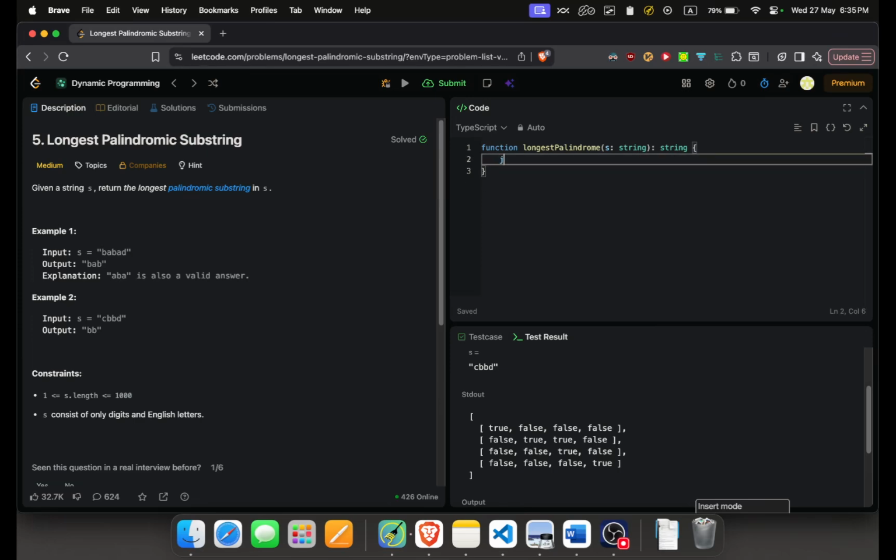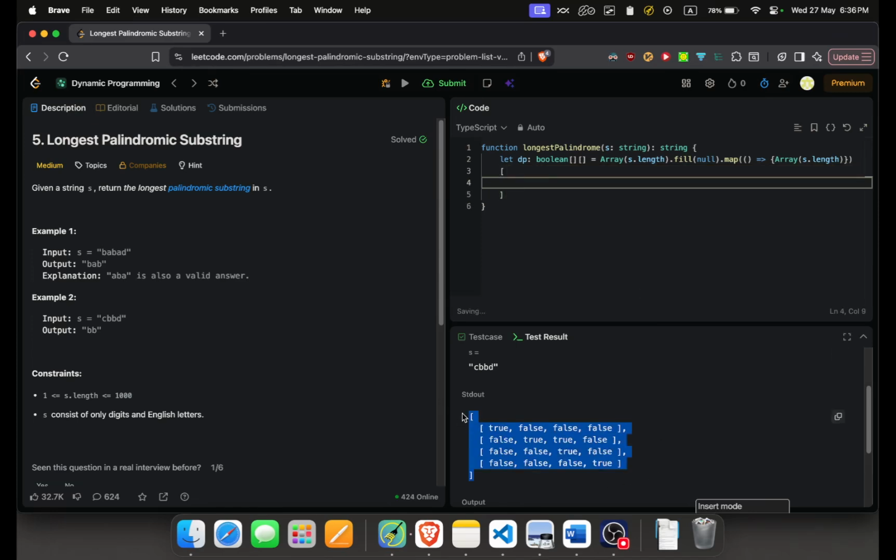Well, first we construct our DP table, which is going to be a multi-dimensional array of booleans. And to create it, to initialize it, we're going to use the array class. We'll initialize it like this. And so this will allow us to create a multi-dimensional array like this one.